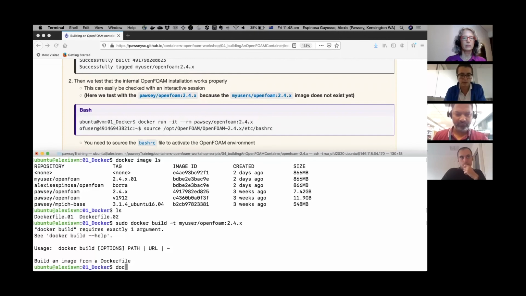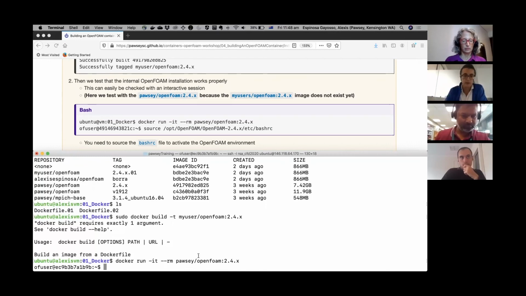So let's do it. docker run, interactive session, remove after exiting, --rm, and then call the image pawsey openfoam 2.4.x.